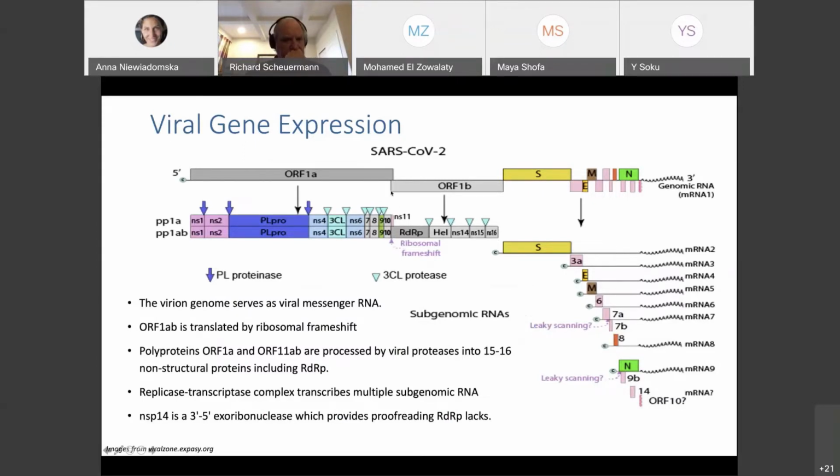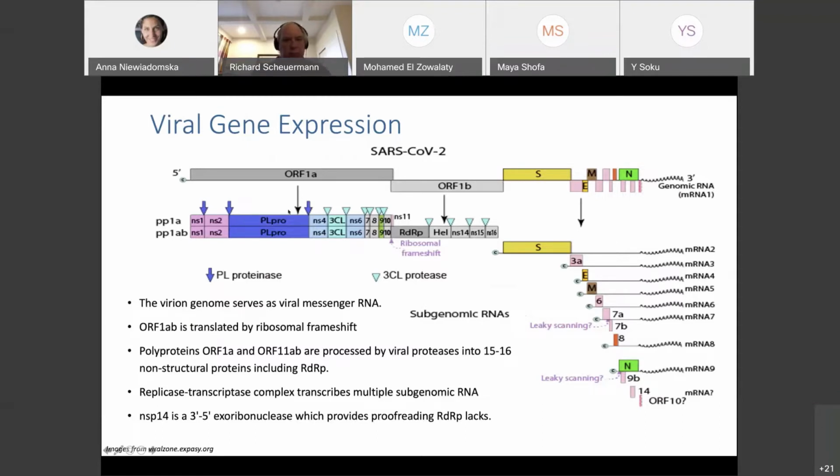And while there's a stop codon at the end of the ORF1A open reading frame, there's also an RNA structure called a pseudoknot that provides a slippery sequence and causes a ribosomal frameshift that allows a read-through of the next open reading frame, ORF1b, so that you have an extra long polyprotein going all the way from the 5' end up to just about 21 kilobase pairs into the genome.